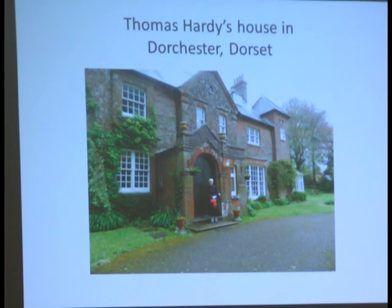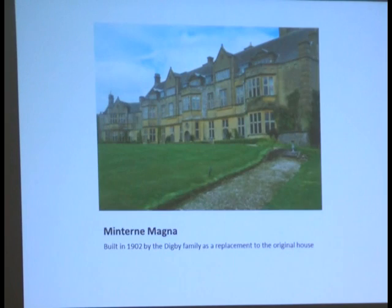That's my wife. You'll see her a lot. It's not because I wanted you to see pictures of her. It's to give you proportions and size so that you can have an idea of what you're seeing. So we're going to start out in Dorset. This is Minterne Magna, and it's real close to the birthplace of Sir Walter Raleigh.